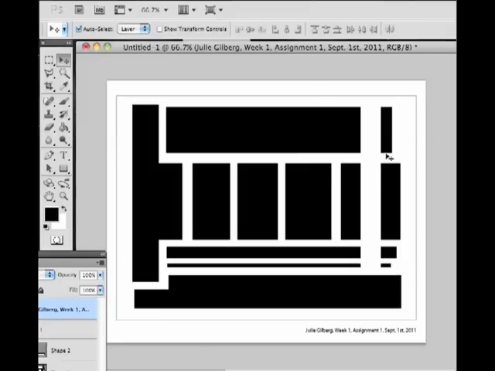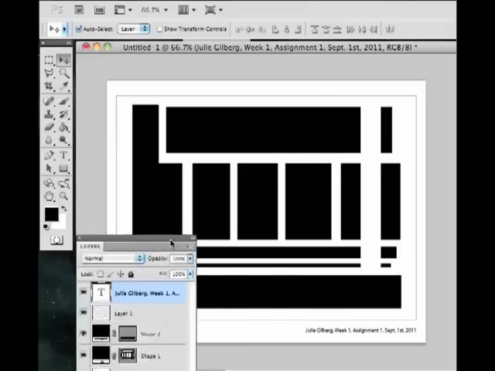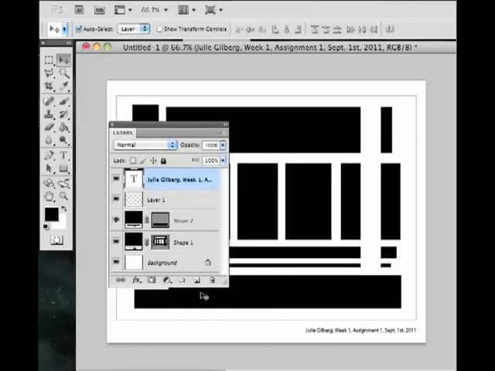Now from there you'll notice that I have my design and I have all these different layers. Now to submit to class, you're going to want to have one layer of stuff. What I'm going to want you to do is always save this whole design in its original format. So this is PSD.